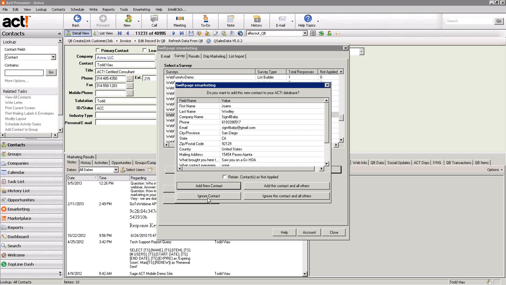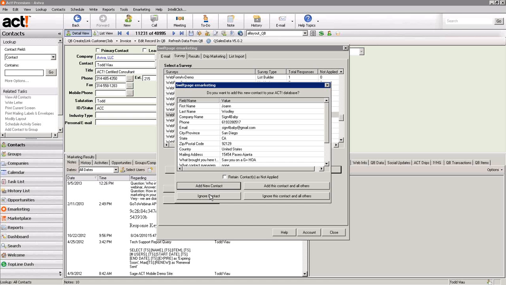We can also ignore it, and this will do this for all that it finds. So for the most part, you're just going to choose one of these 2. We want to be able to see each one of those. Now, if there's a lot of them, you may want to just do all of them and allow it to process.